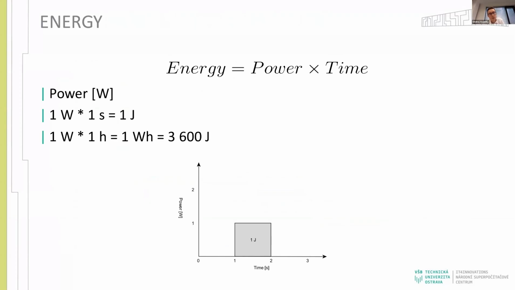If it's for a longer duration of 1 hour, then it's 1 watt hour. In our case, typically we focus on joules, because the application energy consumption is not so high, but it only depends on how long your application is running.